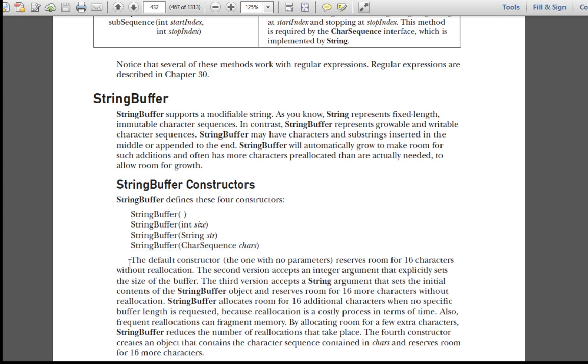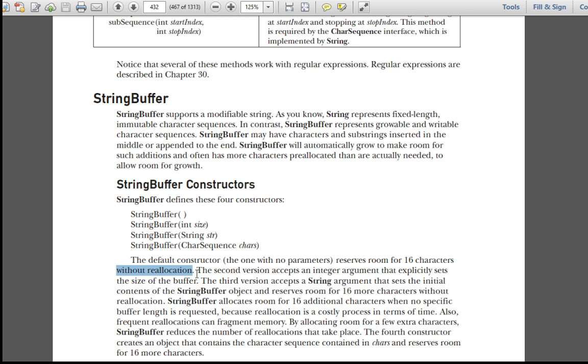We'll see here the default constructor, the one with no parameter. It is going to reserve room for 16 characters without any reallocation. Initially the StringBuffer allocates memory for 16 characters.